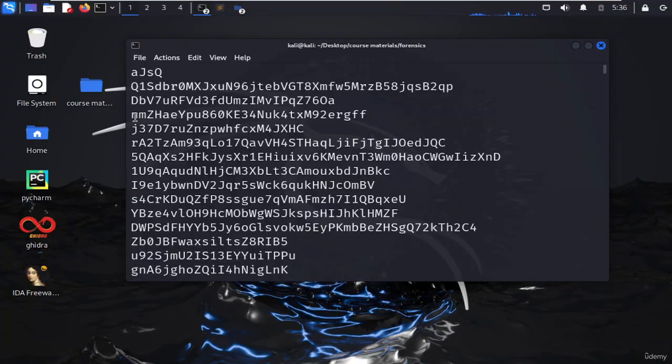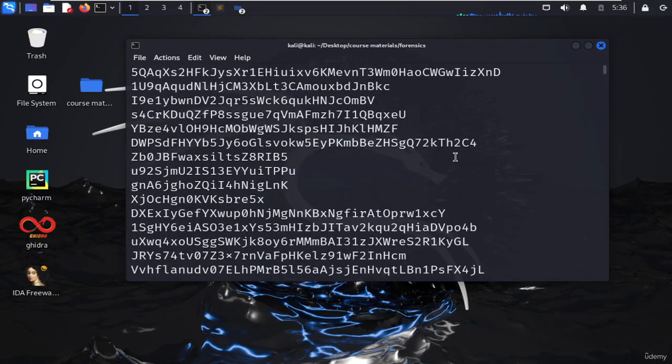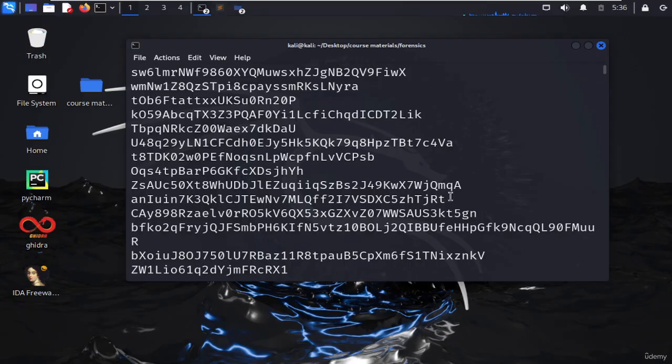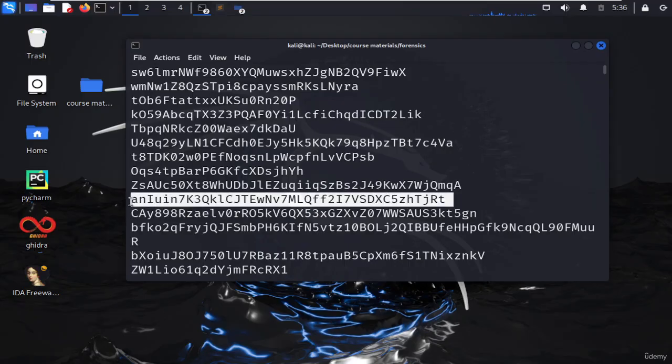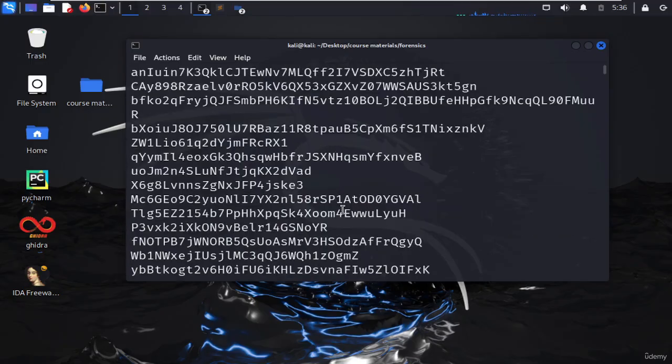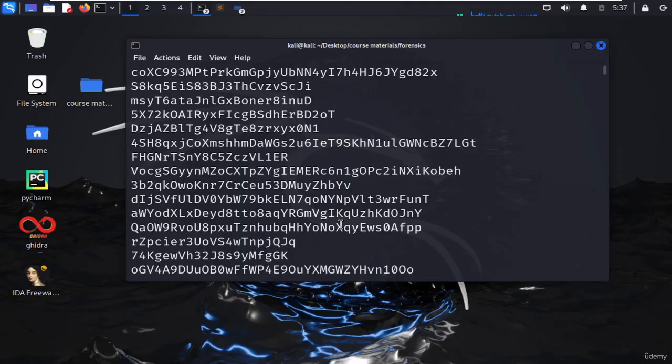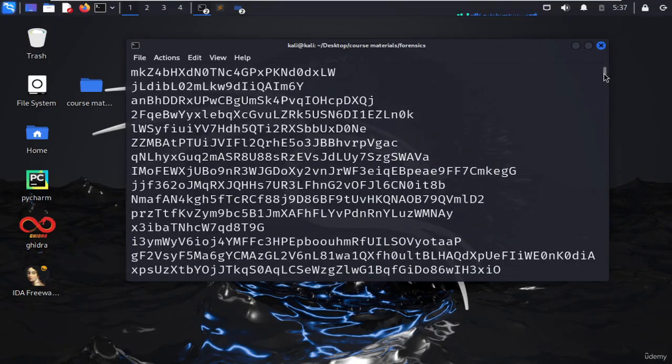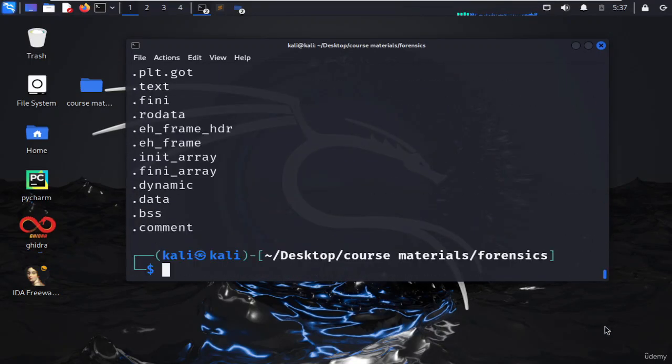You can check it out if you want, obviously, but there are so many things to check. Maybe this is some encoded information. You can copy this and convert it from base32 or base64, or maybe it is encrypted by some rotational or substitution cipher, and so on. But this is a simple challenge, so I am not making anything complicated for you.